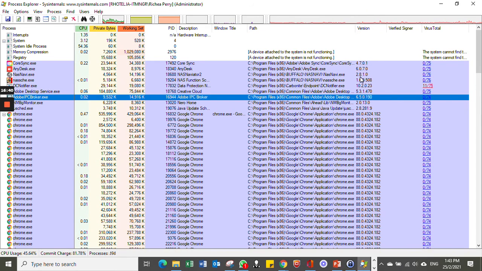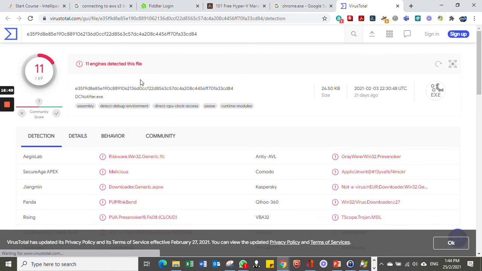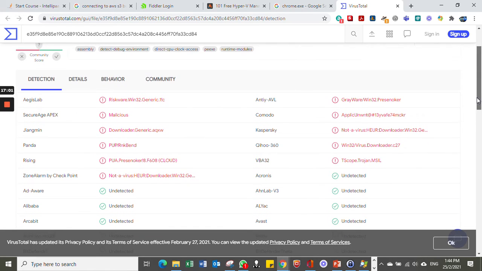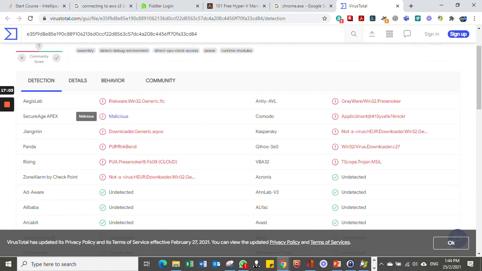So versions, 76 scan. Let me look at this one in red. So 76 engines actually detected this file. So immediately, this file that I have here on this machine is seen as being malicious. It is seen as such because of the behavior of this file.